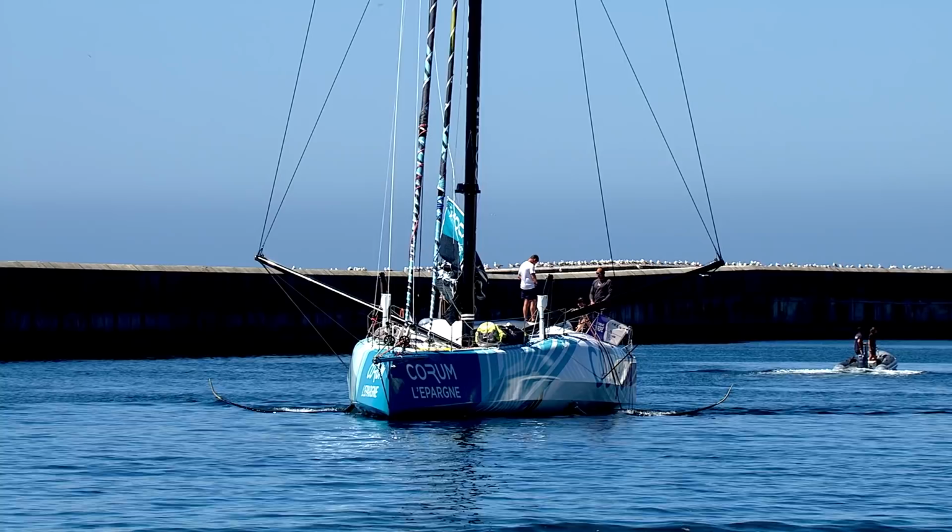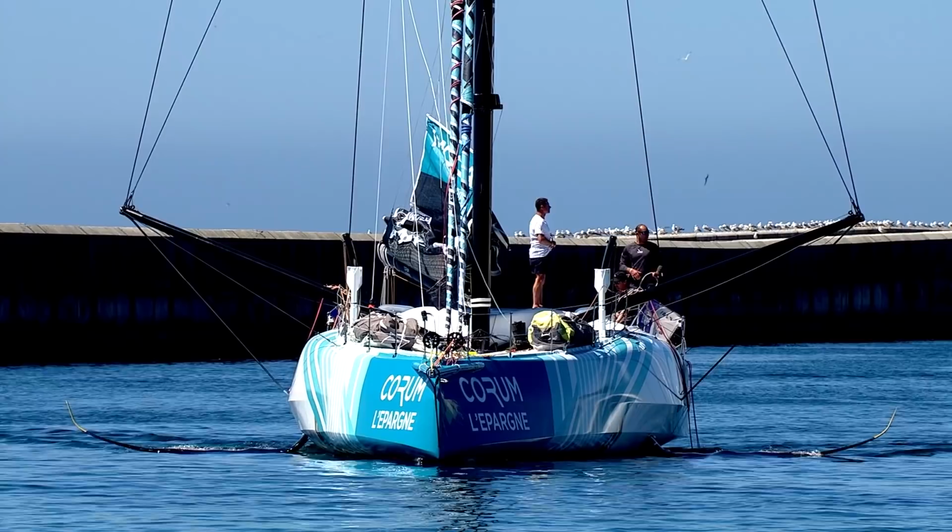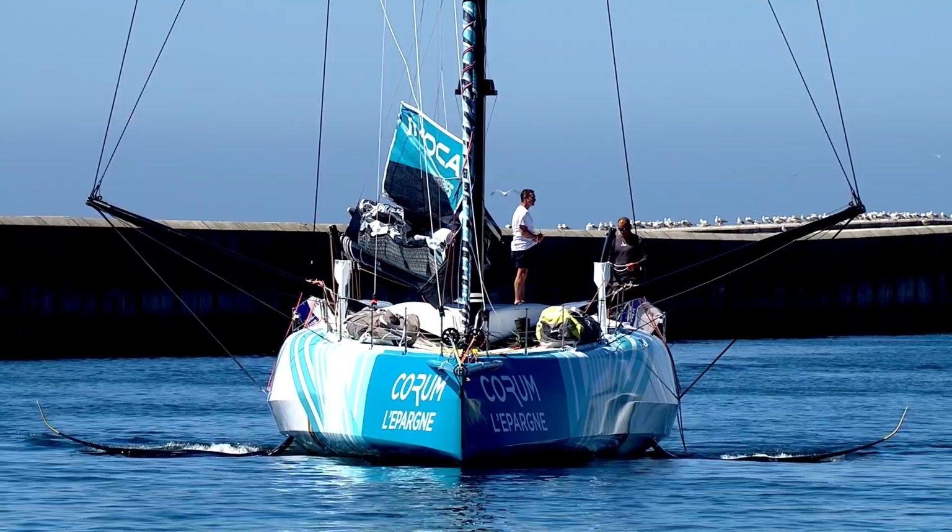This is why we did the curvature in Quorum in the way we did it. When you need the side force, and you also need the righting moment, you extend the foil outboard, and then you have that angle I was telling you about, 20 degrees. But then when we go VMG downwind, you basically retract it with that sort of curvature, and then the foil becomes completely horizontal and has no side component, which was supposed to be a good VMG downwind mode.